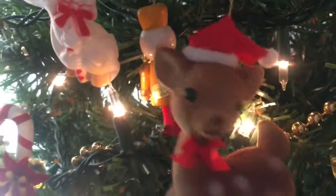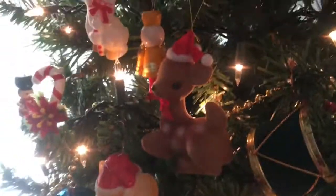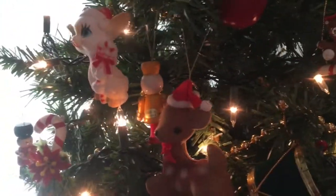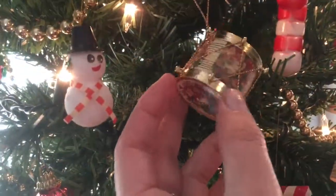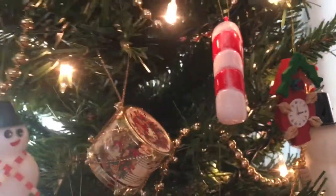The deer, if you watched my haul, you'd probably recognize some of these, but I know not everybody watched that, so that's why I want to show them. Here's another style of drum. Love these plastic candy canes. I think I got 4 or 5 of those, but this is the deer I just got the other day.